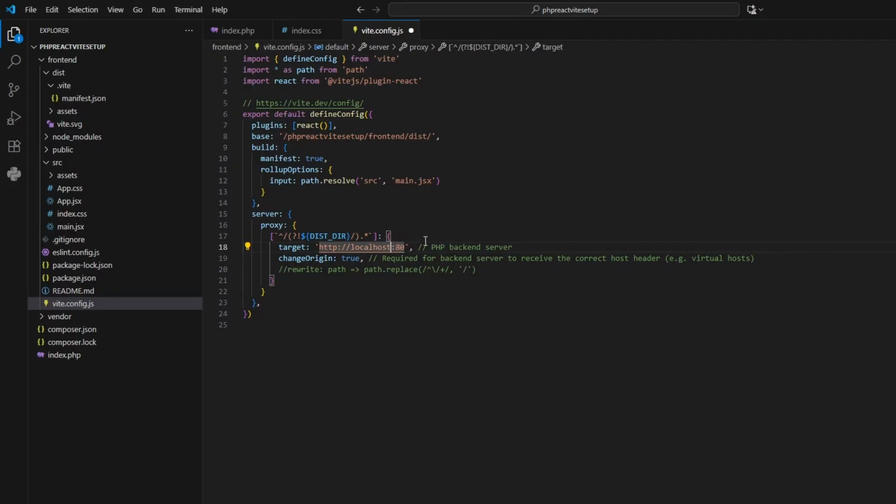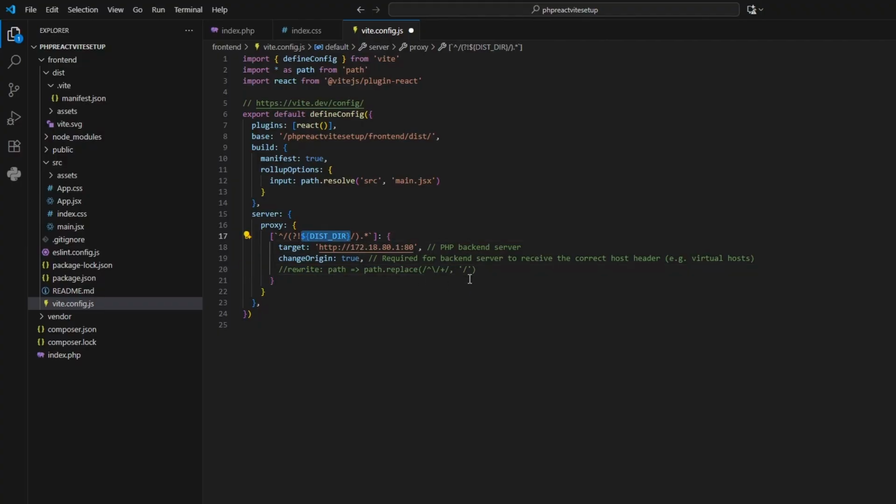And then one of the things that I need, because of the fact that I'm using Windows Subsystem for Linux, which is going to be running my Vite server, but my actual Apache server is running just on my Windows system, is I can't use localhost. It won't actually work. So I need to refer to the IP address that the Windows Subsystem for Linux knows my actual host, my Windows system, by. So I'm going to add that in there. Aside from that, this is pretty good.